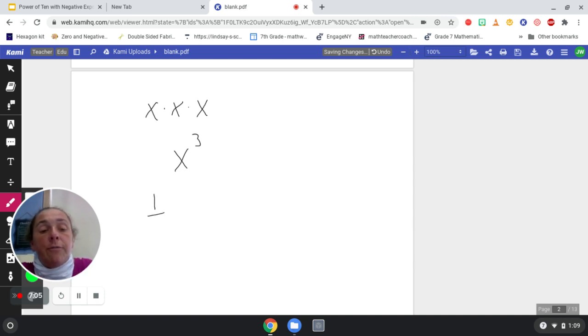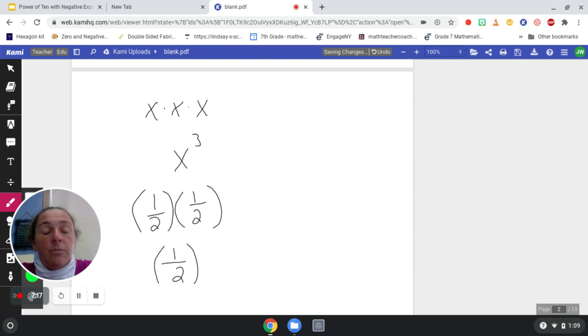Now, sometimes I can have fractions. So I could have had 1/2 times 1/2. So the base number that is multiplying is 1/2, and it is multiplying 2 times. So I would put that in parentheses because if not, then your exponent would only hook to the top number. So when you have a fraction like that, if that exponent is going with both of them, which it is because they're both being multiplied by the same thing, then I would put them in parentheses. Okay?